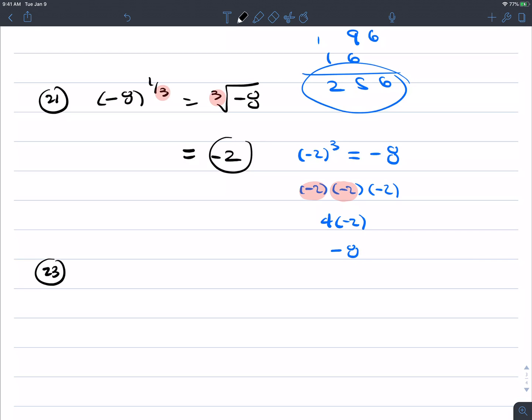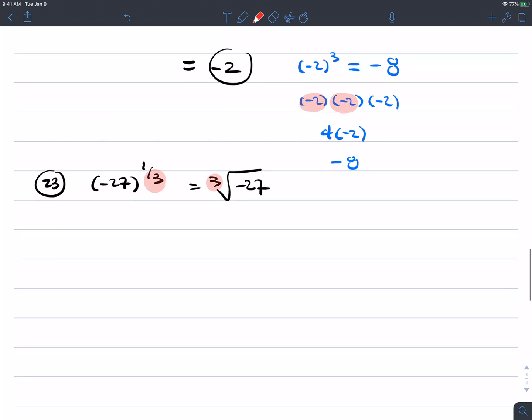Okay. Good. We're at 23 now. So notice they give us -27 to the 1/3, which is the cube root of negative 27. Go back and see. Cube root. So yeah, it's going to be what? Negative 3. You guys had a test on these kind of things. So remember, you can take cube roots of negatives. That means negative 3 again to the 3rd power is going to be negative 27. And it is.